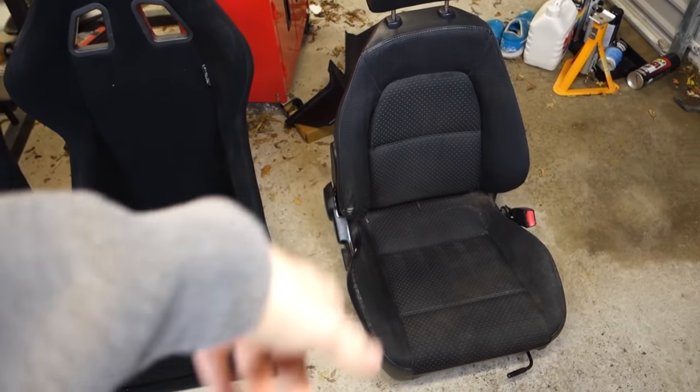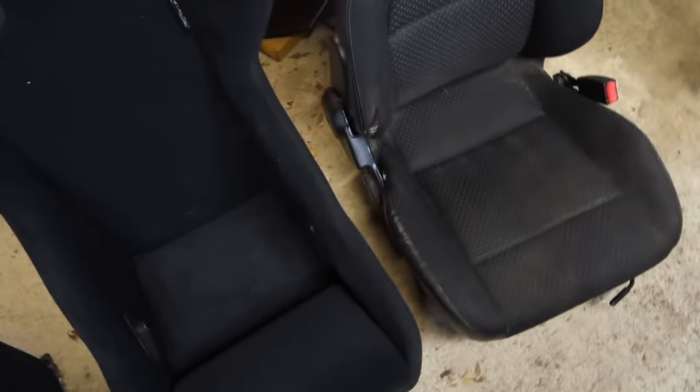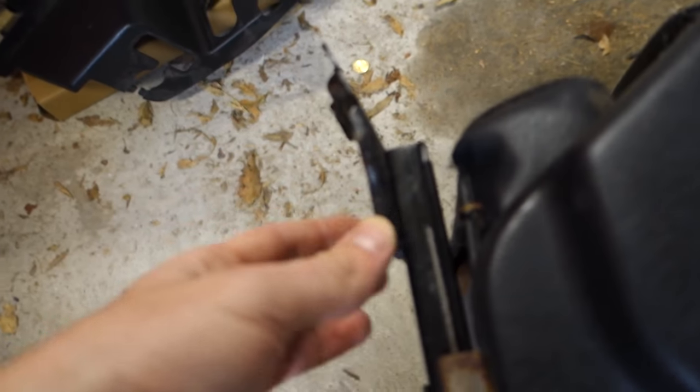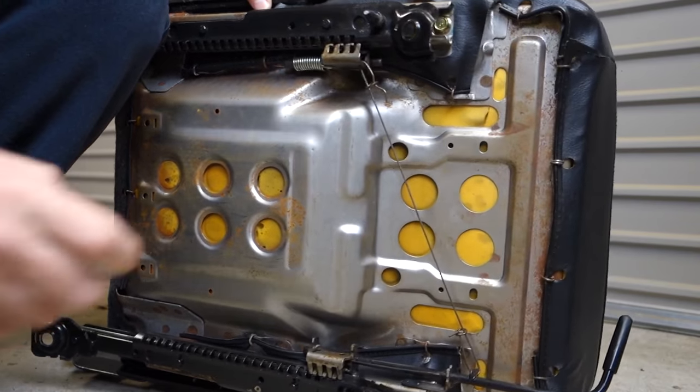The old seat is out of the MX5 now. The weight difference between these two things is crazy. This thing must weigh at least twice the weight of the new bucket seat. I know I don't have rails on it, but it is so much lighter. So what I'm planning on doing with the rails underneath is taking off these little end pieces that will go onto the floor, and welding them onto the new rails I have here. So it'll be basically similar to what's been done already, except that last piece will just be welded onto the new rail.